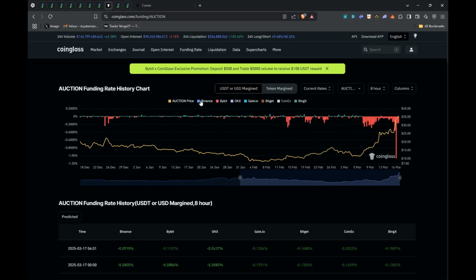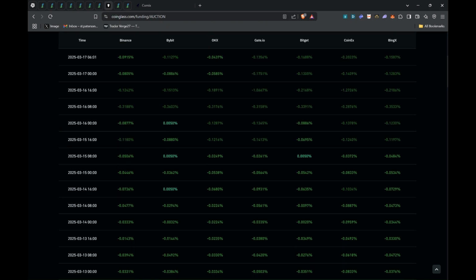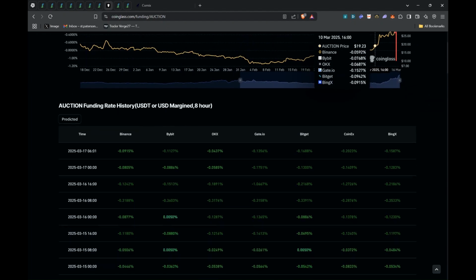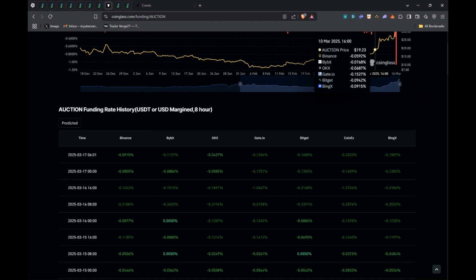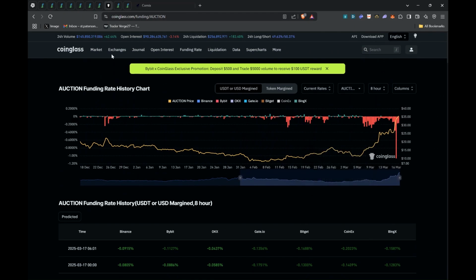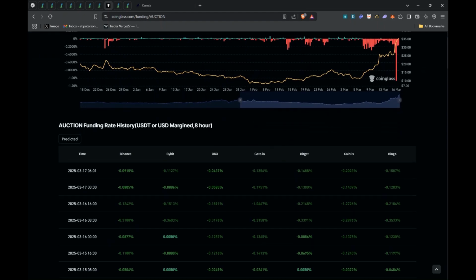That's super dangerous, because if they keep the price up, like they did with anything auction, it was really difficult to short because this was at 4%. And then they keep the price really high. So what I'm saying to you is, don't just look at liquidations. Look at what's going on in the funding rate, because they can try and farm funding, and if you're trapped in a short on that, then you're getting creamed.